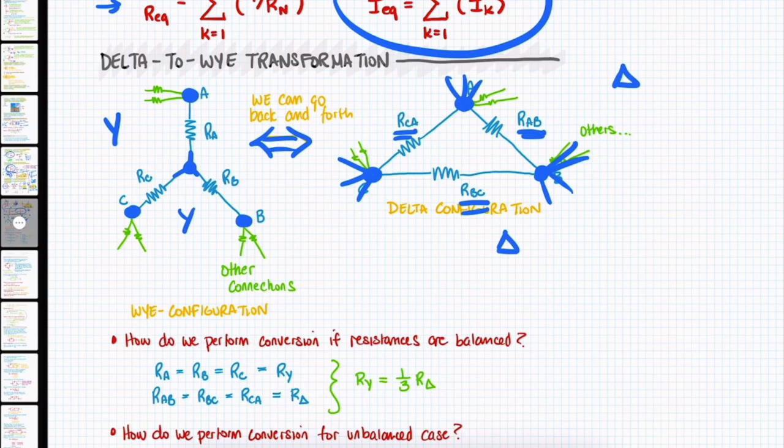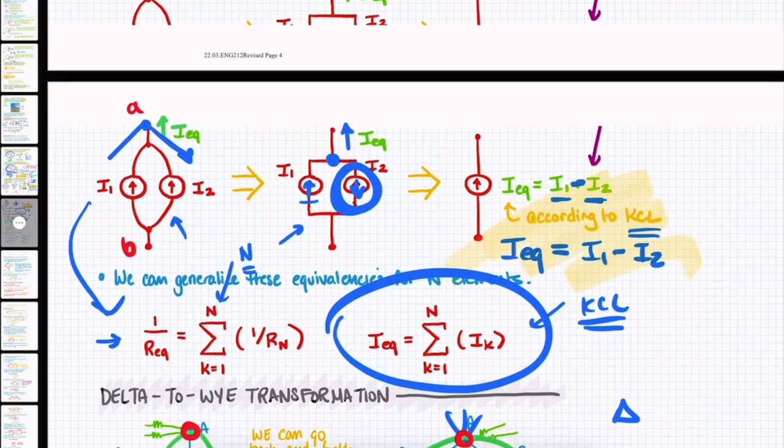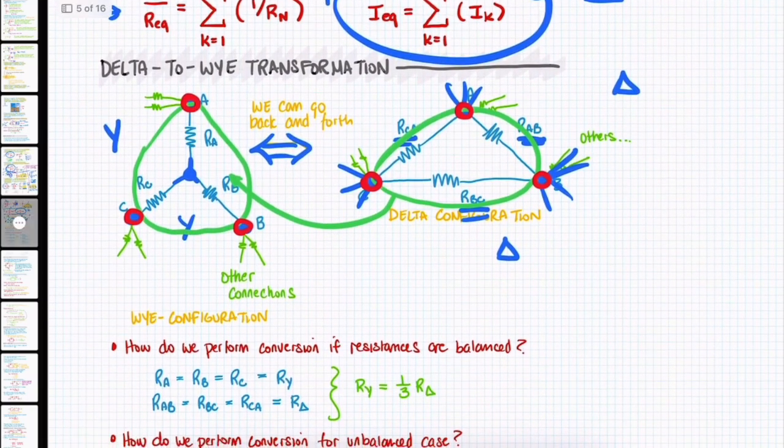You can imagine that we are cutting this part of the circuit out, removing it like a piece of paper, then taking this and putting it in its place. But it's very important that the A line up with the A, the B line up with the B, and the C line up with the C. The same way, when we did other kinds of equivalencies, it's important that we understand A, B, C. For any of these equivalencies, it's just as important to know the value as it is to understand exactly where it's supposed to go. Okay, so why is this useful?